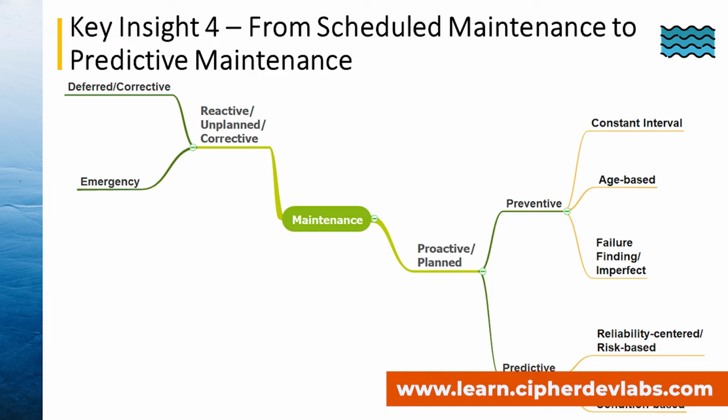Then we come to predictive maintenance. There are two types in this. The first is reliability centered and risk based, and the second one is condition based. If you look at the reliability centered and risk based, it's basically ensuring that the maintenance tasks are performed in an efficient, cost effective, reliable and safe manner. Reliability centered maintenance, or RCM, is basically used to create a more cost effective maintenance strategy to address the main causes of equipment failure, and also it can be considered as a more innovative approach because it defines a routine maintenance program composed of more cost effective tasks to preserve important functions of machinery and equipment.